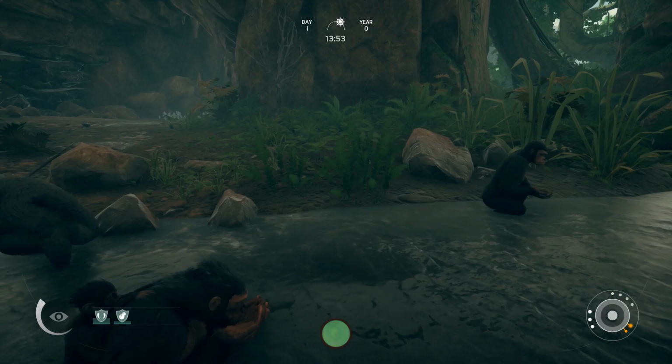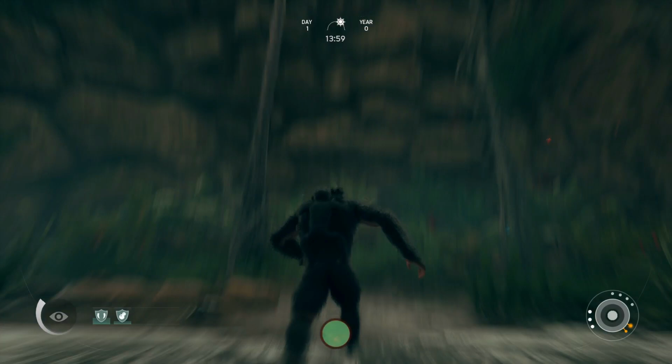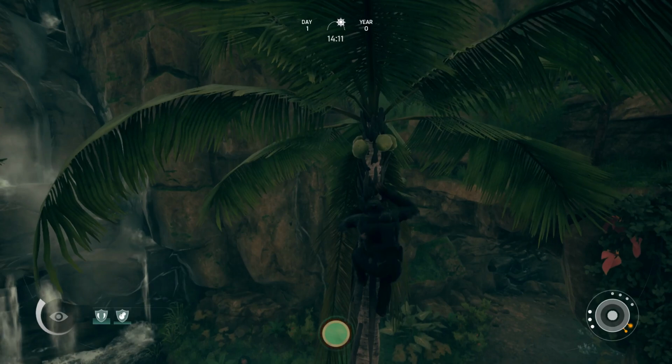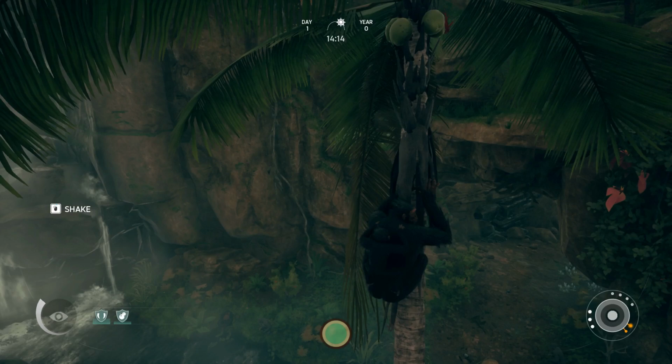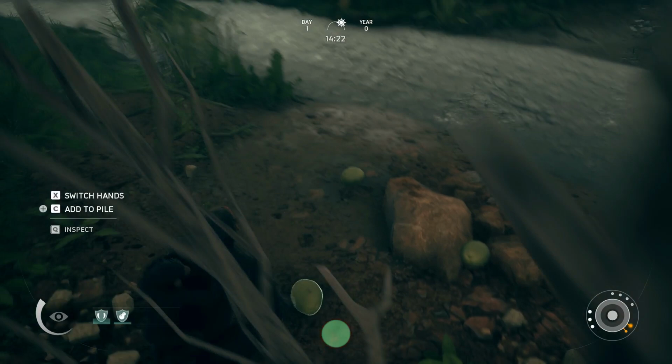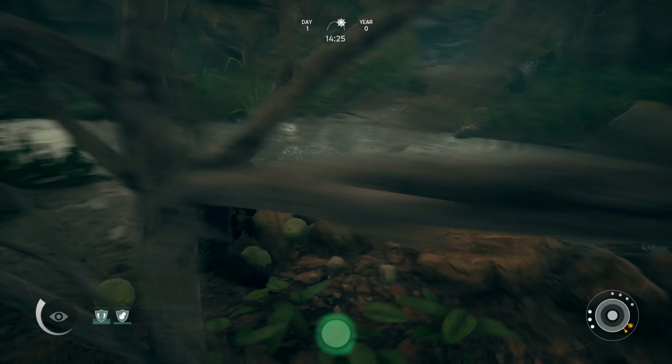Now, we've learned how to utilize coconuts, right? So let's go climb one of these. We've learned to use both of our hands, which means that we can now alter coconuts. So let's go up here. Instead of grabbing them, though, what I want to do is shake the tree. And now they're all down on the ground. Pick one up. We've already inspected it, so we know what it is. Switch it to the other hand, pick up a rock, and alter it.